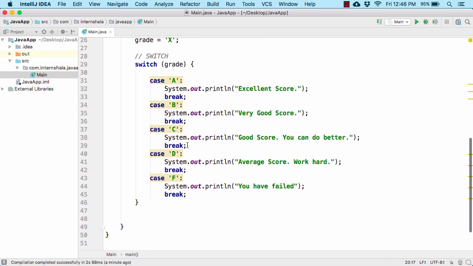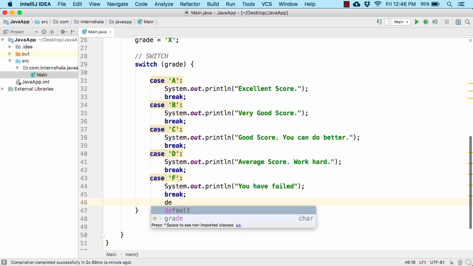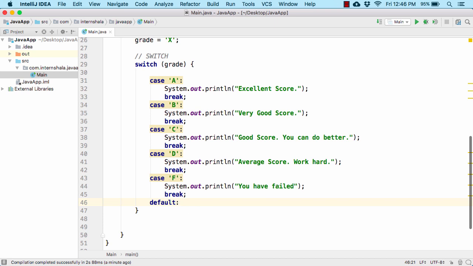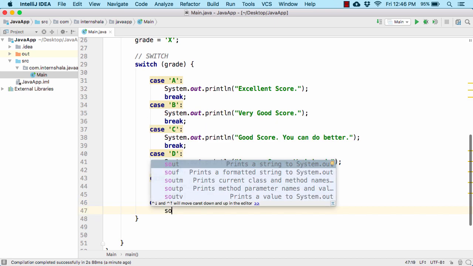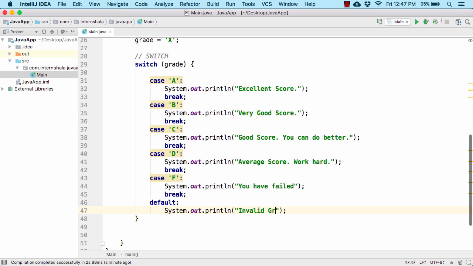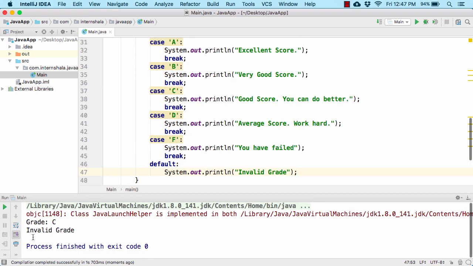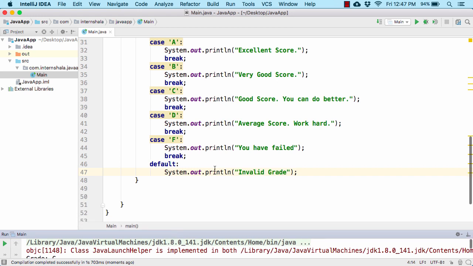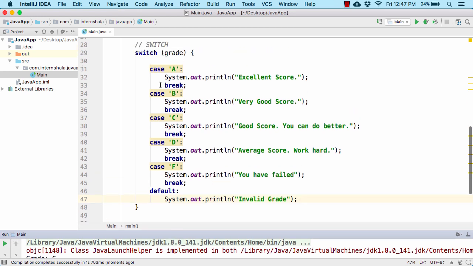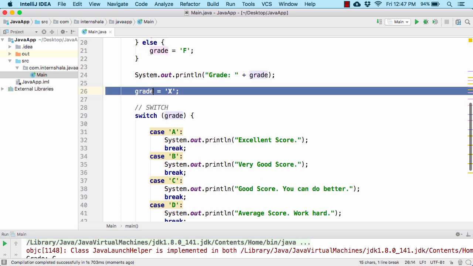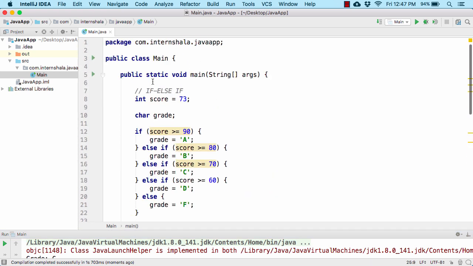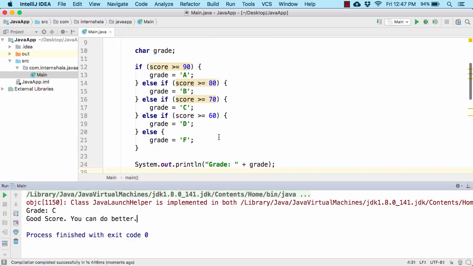So here inside the switch statement as well at the end, let us write the default code by using the default keyword only. And then after this, let us write our code System.out.println invalid grade. If you run the code right now, you will now get the invalid grade in the output console just because our grade was X and for X we have not defined any case right in front of us. And now let us remove this code. Let us run it again. And yes, we are now done with our switch case statement.